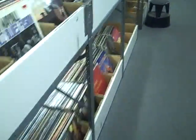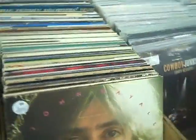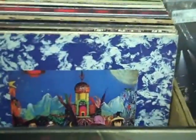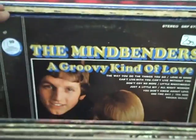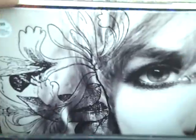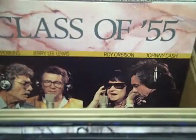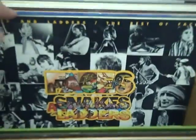This is one of the more difficult collections I've had to talk about. Again, I like to talk about things that are easy to encapsulate when people collect one type of music, but these are all over the place. So we got a lot of records. I'm obviously not going to have time to show you all of them, but I thought we'd just feature some of the covers. If you can come up with an easy, concise description, well, you're doing better than I am.